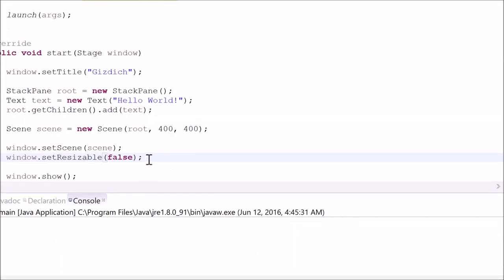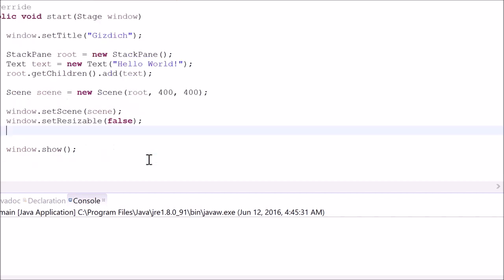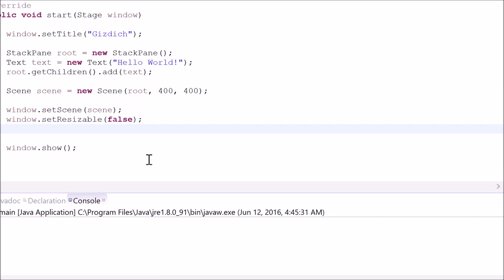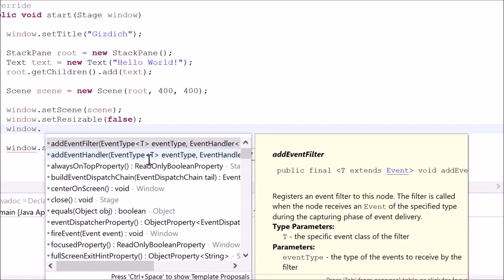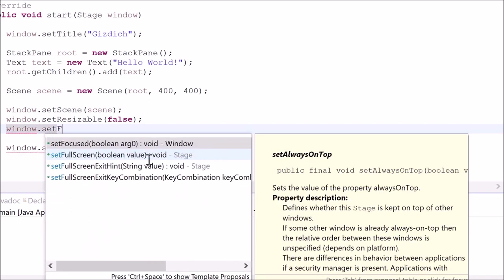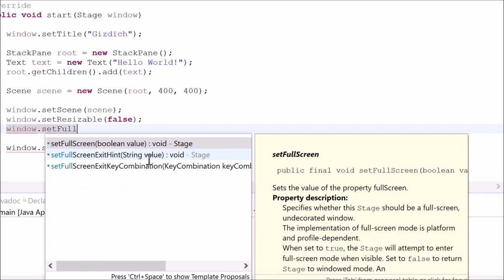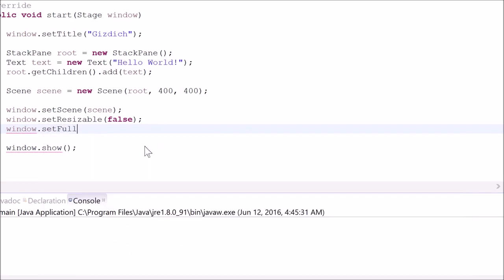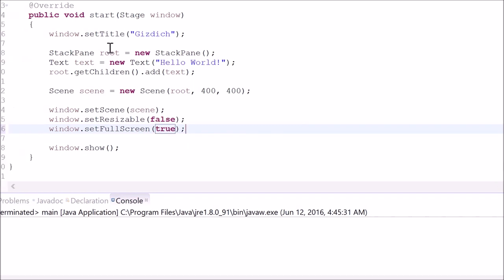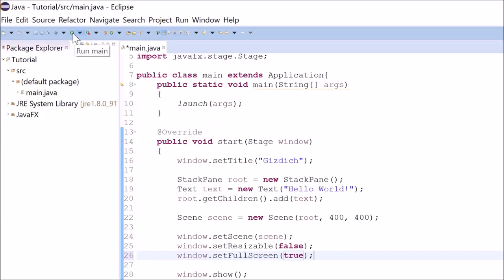Now let's say that we want our window to be full screen. We can do this by typing in window.setFullScreen, and let's set this to true. Let's run and see what happens.